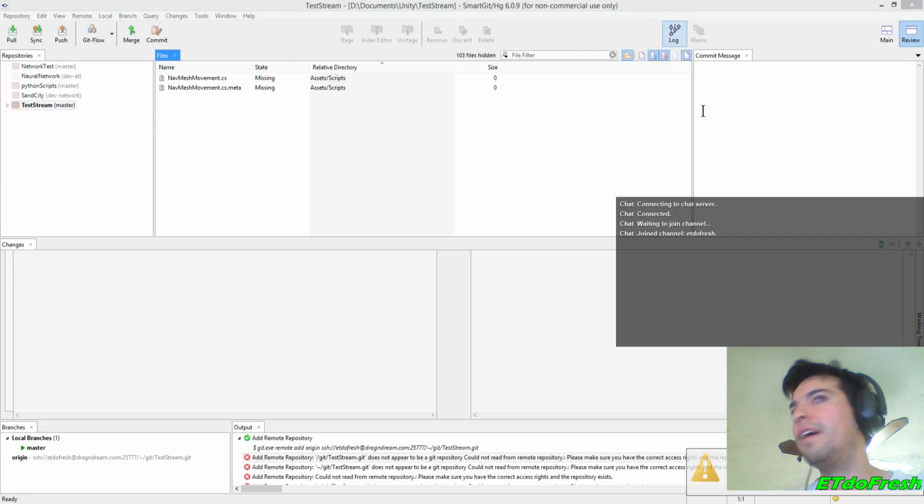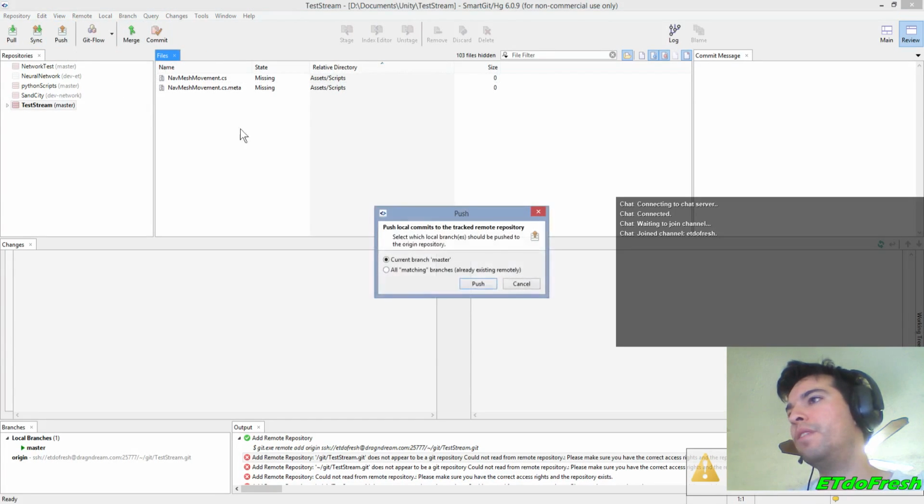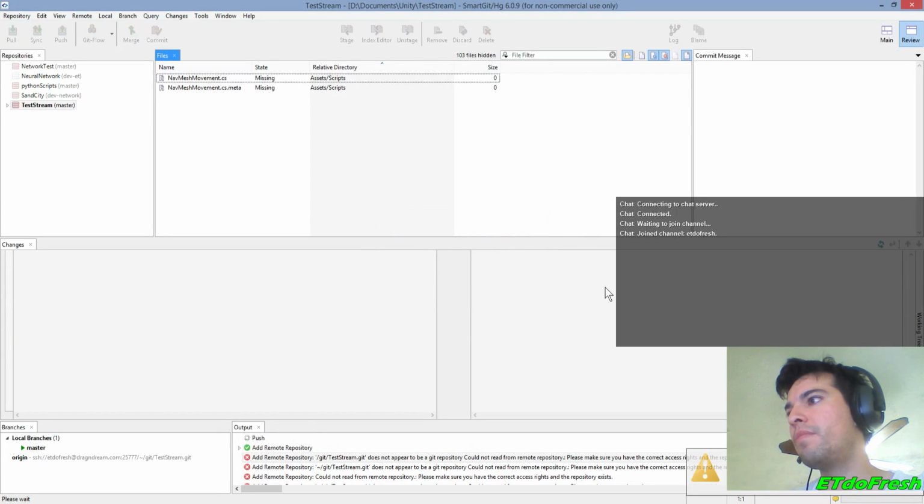So if I look at the log, we only have a local snapshot in time. So this is what push means. If I hit push, I'm going to push this current branch, which is master, over to the remote repository. So it's uploading right now. Might take a second.